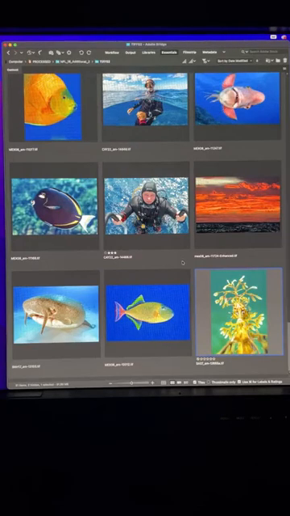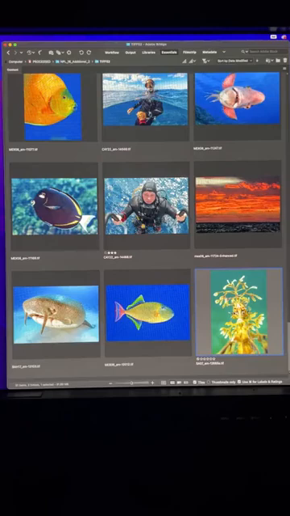So what I've got here is my processed pictures folder, which are pictures that I've processed but haven't yet added captions and keywords or added them to my website. So it's kind of my most recently processed pictures. Some are new pictures, some are old pictures. There's quite a few old pictures in this one because I've been reprocessing a few, picking out older pictures and processing them using Lightroom or Photoshop's enhance feature to give super resolution. And I think that's really interesting.